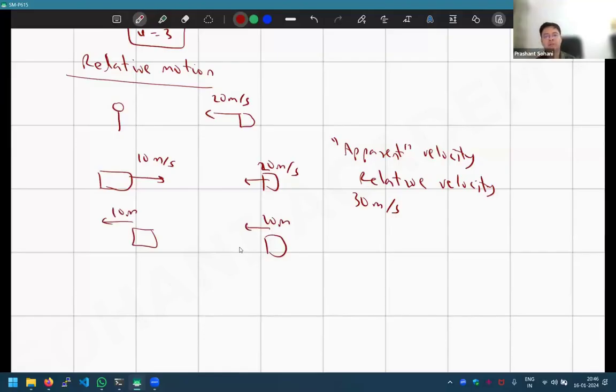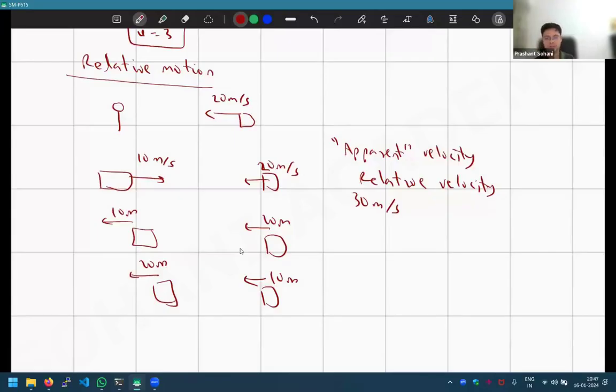In the same picture, if instead of going towards, you are actually chasing away from them, now it will appear as if that object is approaching you at 10 meter per second. And so on and so forth. Like you can make 3, 4 cases. Like there could be one case where you are faster, so you are at 20 and the other object is at 10, then it will appear that the other object is moving backwards at a velocity of 10, and so on and so forth. So like 3-4 such diagrams you can draw.